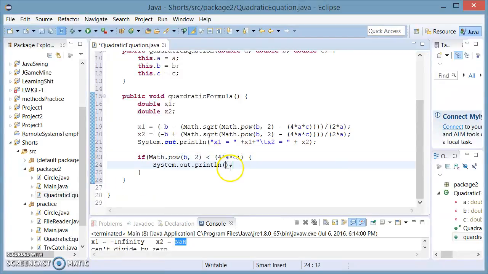And in this case, I'm going to just print out cannot take the square root of a negative number.